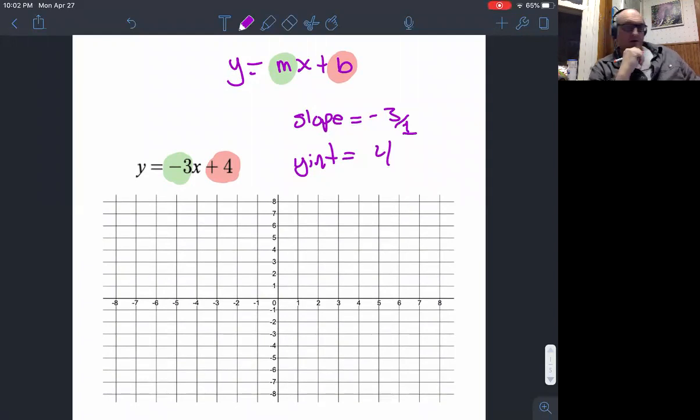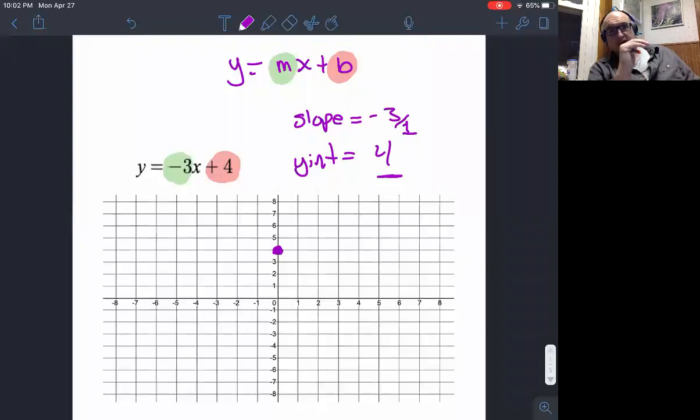Now, when we were going over mx plus b, I told you that the letter b really doesn't make any sense as to why it stands for the y-intercept, but we could think of the word begin. And this is where that really comes into play. The y-intercept is where the graph begins. So the very first thing we do is find that y-intercept, in this case 4, on the y-axis, and we make a point. That is the start of our graph.